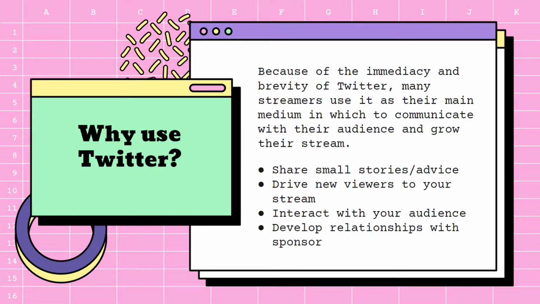So you can share small stories and advice, help drive new viewers into your stream, interact with your audience, and develop relationships with sponsors, which is a huge one that you want to kind of keep in the back of your mind. When you're developing your Twitter, a lot of major sponsors are looking to see what your Twitter's presence is like, because that's where you're going to be able to put out your sponsorships and advertising that brand along with your own.